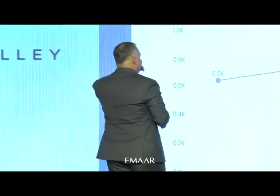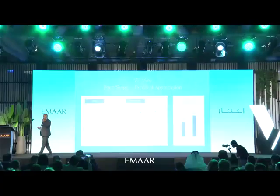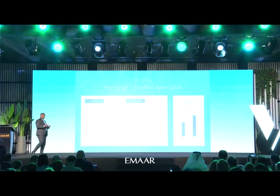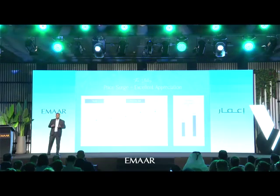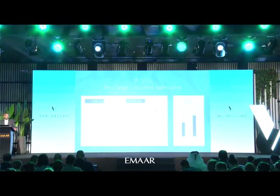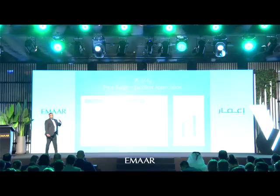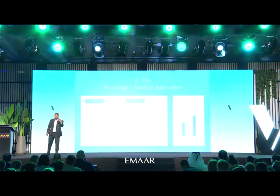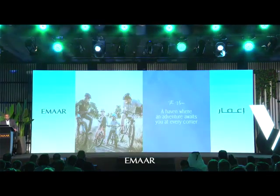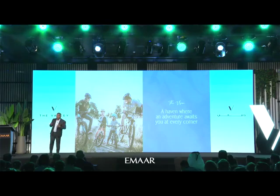This is the growth of transactions in the Valley over the last five years. When we launched, we launched at 650 dirhams per square foot, and today everything has been trading upwards of 1,100. Eden is trading at 1,300 dirhams per square foot, which is possibly 120% growth from what we launched in Phase 1. This is the success story we are building on, and that's why Valley Phase 2 is going to be much bigger than Valley Phase 1.